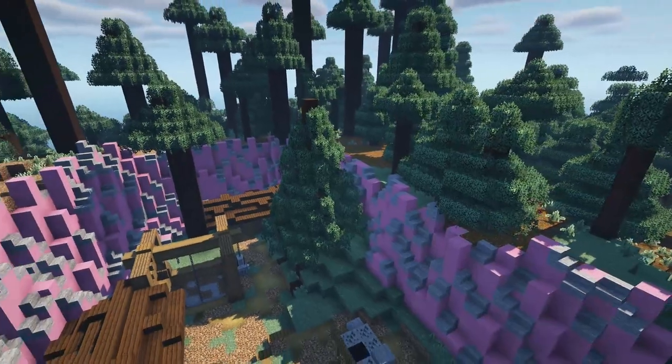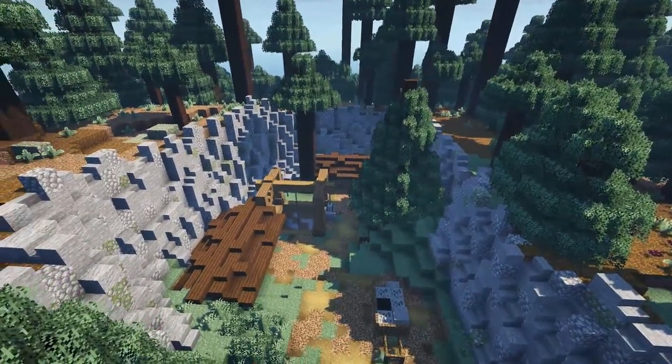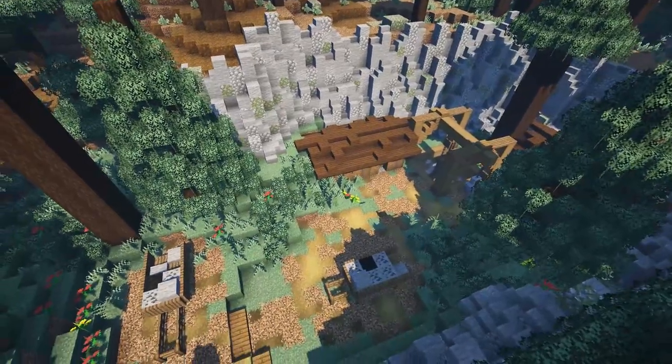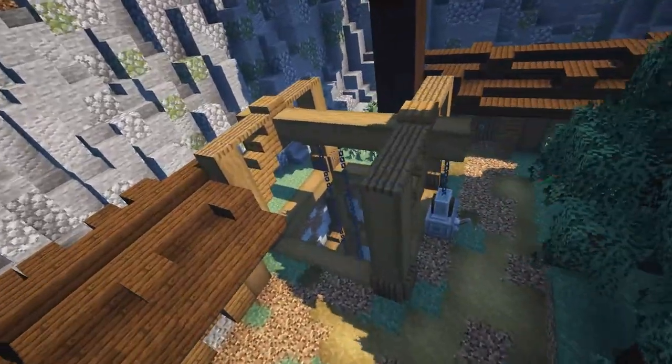Once the general outline of the cliffs is done, I use World Edit to convert it to a mixture of stone, andesite, cobblestone, and mossy cobblestone. Then I use taiga leaves as bushes and bone meal to create a more overgrown feel in the area.